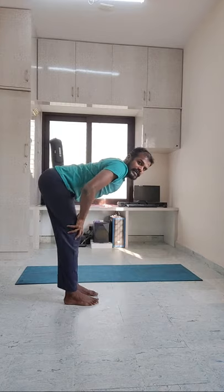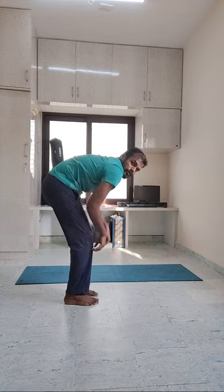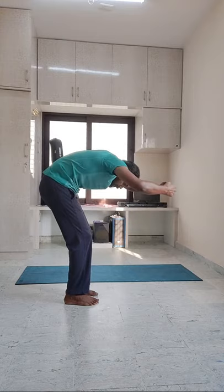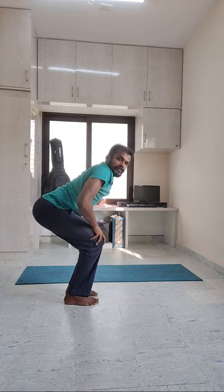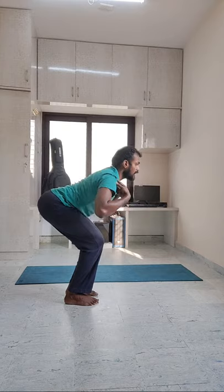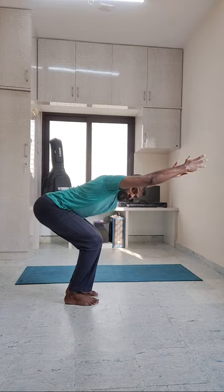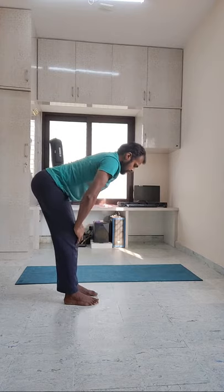If you can, straighten your knee and then stay. If not, it's okay to have your knee bent, but do not curve your spine. No spine like this, okay? Mostly what we do is we curve our spine and stay like this. No, this is not happening. Bend your knee, sit down, sit and straighten. Sometimes you need to bend so that you can straighten your spine. This is also fine. But I want the spine straight, like a tabletop. Alright, let's go.